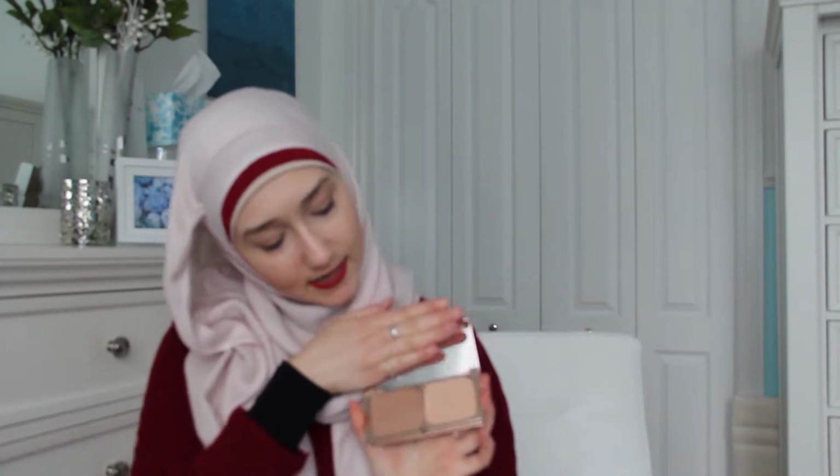I'm going to talk about a classic beauty favorite that a lot of YouTubers and bloggers have raved about, which is the Charlotte Tilbury Filmstar Bronze and Glow, which is a very tiny compact dupe. It has a little sculpting side and a highlight side, which is very beautiful. It's very finely milled. It's incredible. It goes on the face super smooth.